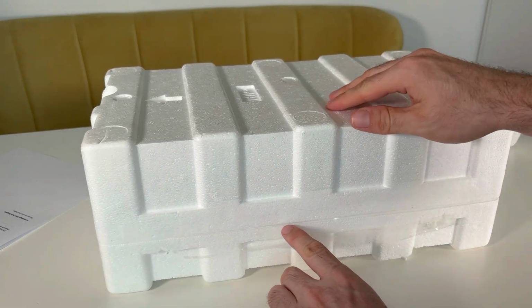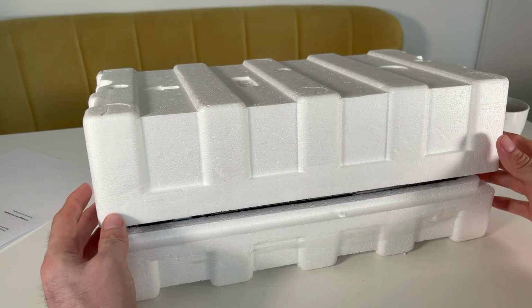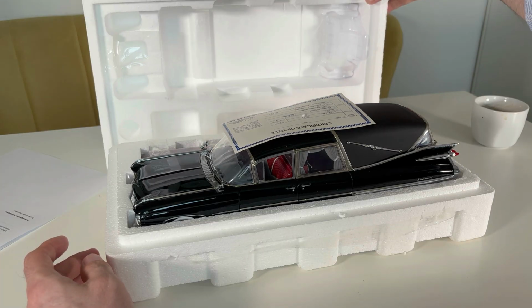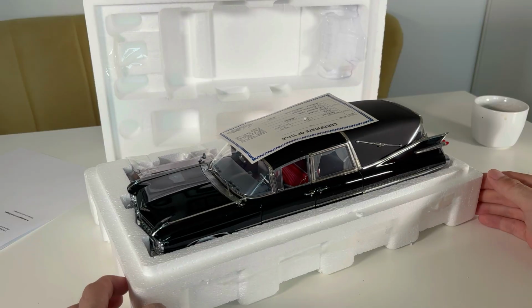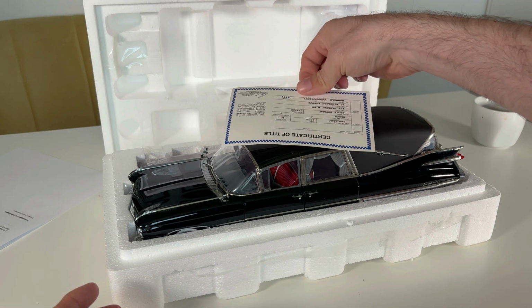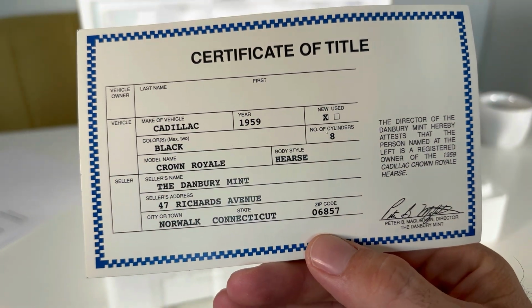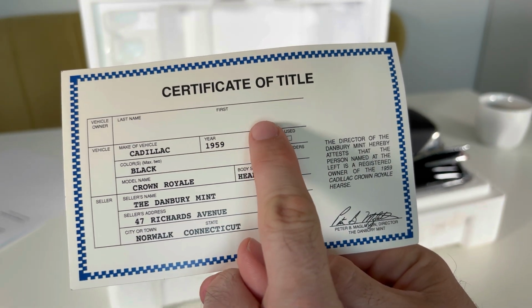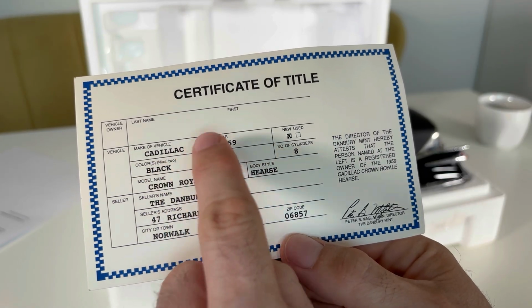All right, so there is a gap here, so I'm now wondering, hopefully everything will be okay. So for the first time in history, my dear friends, oh yeah, it's here. Okay, so at first look, it looks like it's okay. There is a certificate of authenticity or whatever it is. Look at it. It looks like some kind of license, but my name is not here yet. Good that the first owner didn't fill it in, and I can still put my name, but I will probably not do that.